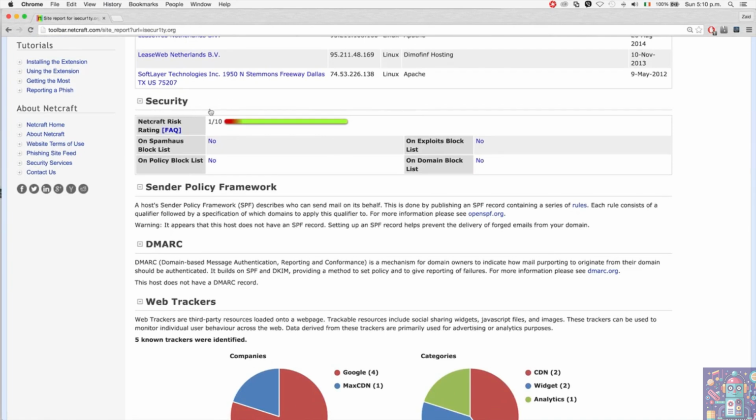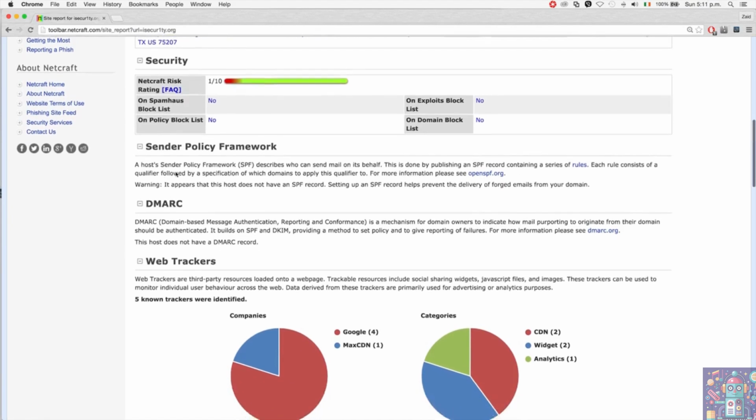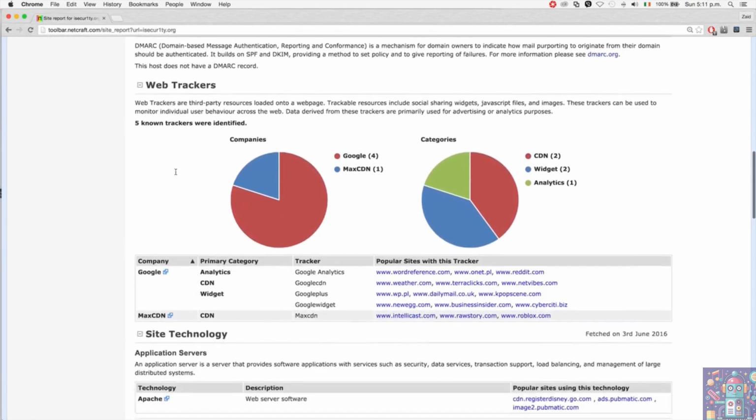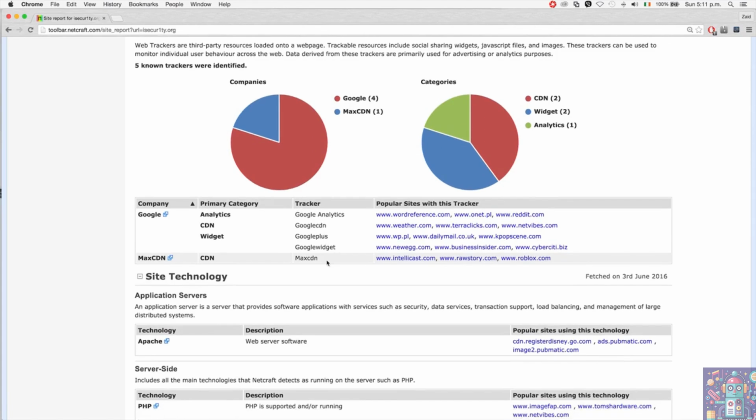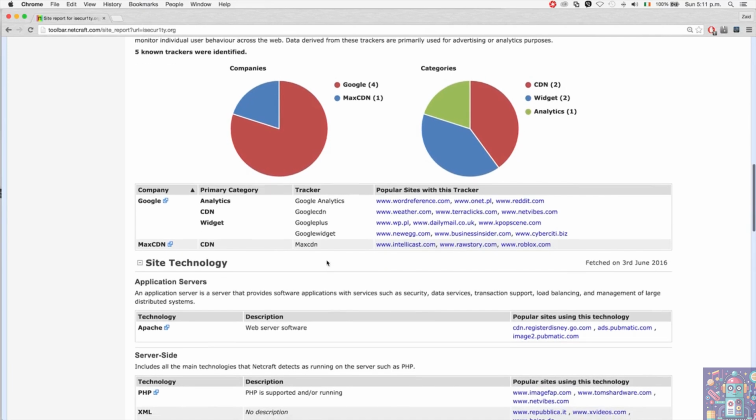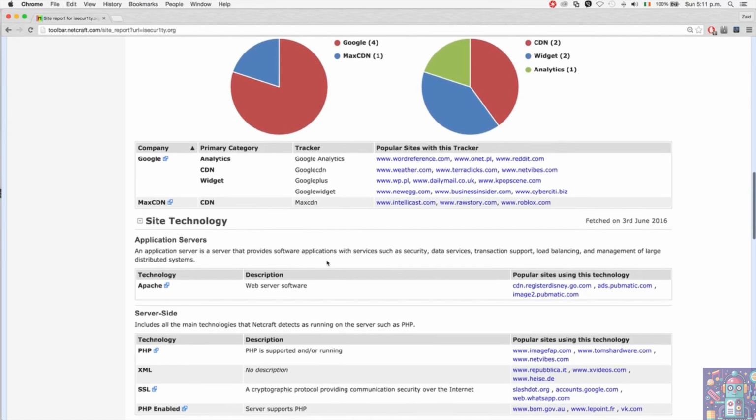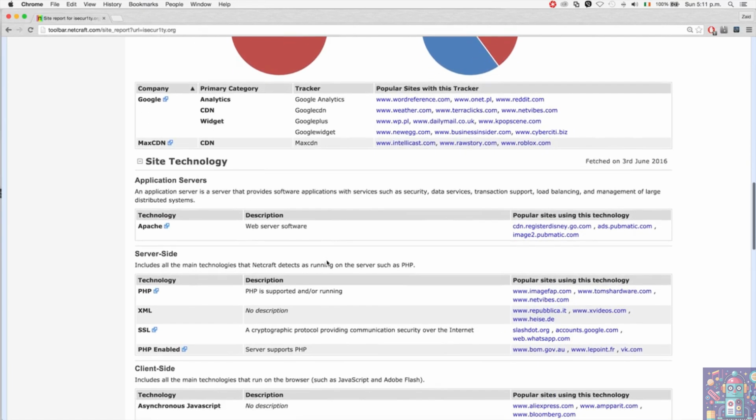In the security section, you'll see if the website has any spam, and it doesn't really have any. Scrolling down to the web trackers, it will show you the third-party resources or applications used on our target. We can see that our target uses Google Analytics, Google CDN, and other Google services. So this could also help us to gain access to the target computer.